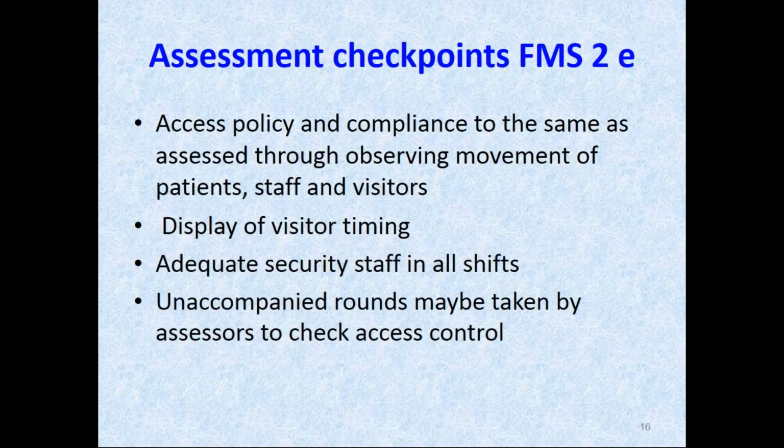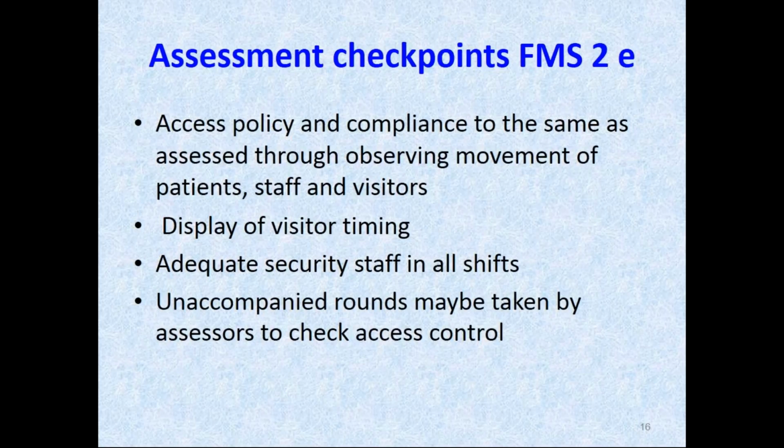Coming to the next objective element, FMS 2F, which is about potable water and electricity. Now here the interpretation prescribes that the potable water quality is monitored quarterly or more frequently and documented. So the frequency of monitoring of potable water quality is now mentioned here, which should be done at least once in a quarter. But sometimes it may be required to do more frequently.